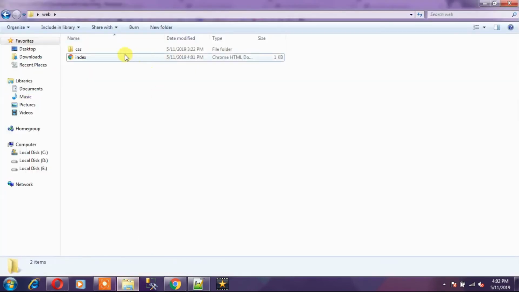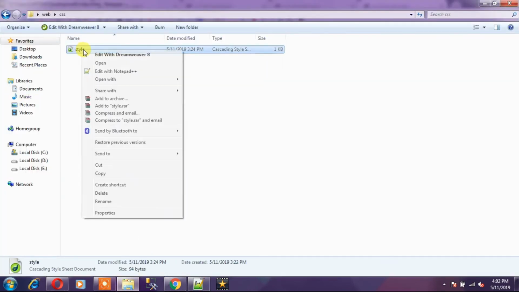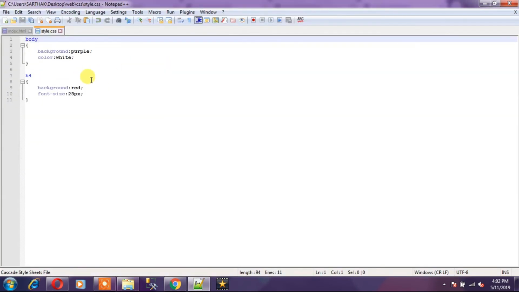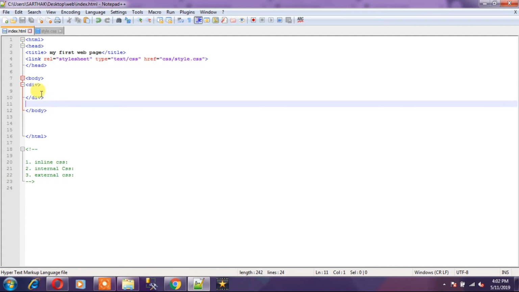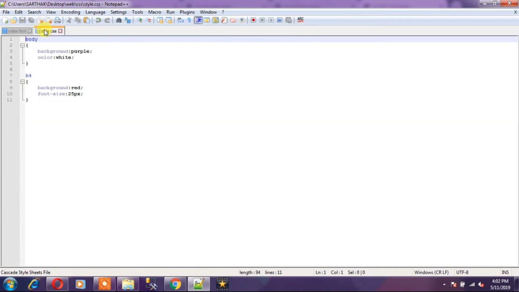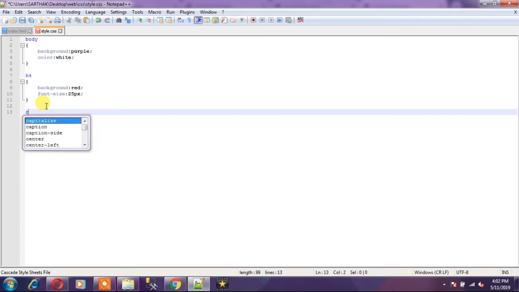So go to CSS. You have already learned about CSS selectors like body and h4. This is a selector of CSS.